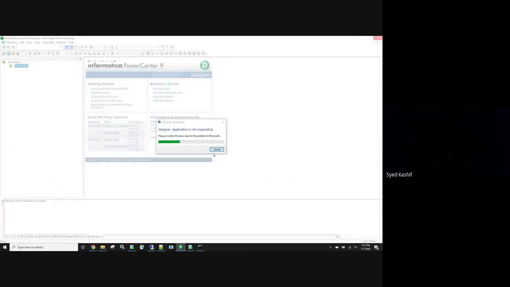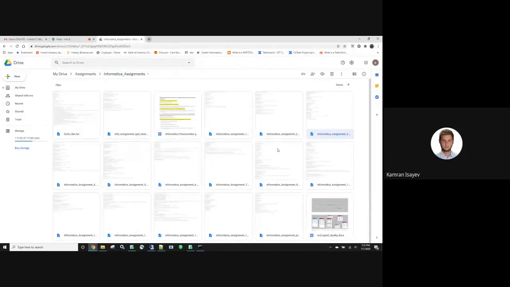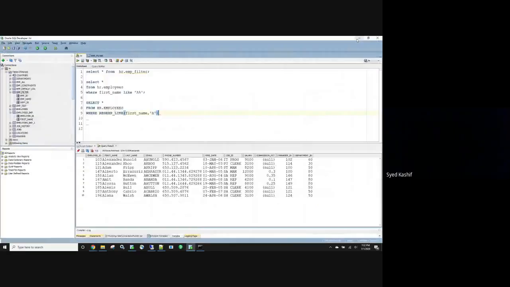Is that clear? One last thing before I end. Can somebody share screen? Let me stop share. I just need 2 minutes. Work on the second and the third assignment. Can somebody share screen, please? I actually wanted to show this on your screen.